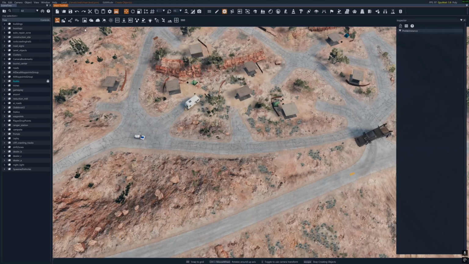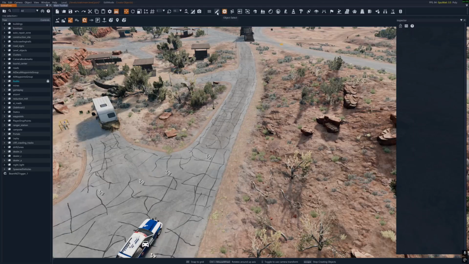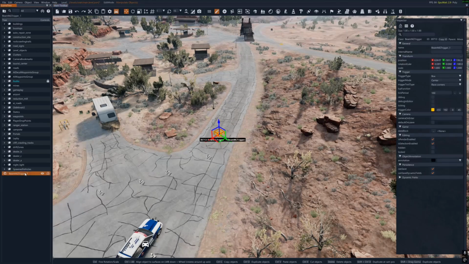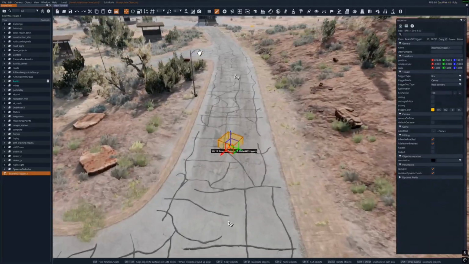First thing we're going to do is click Create Object. Go ahead and click BeamNG. And this right here is your Lua trigger. You can go ahead and click that. You'll notice once you click that on your cursor, there should be some axis marks in your hand. Go ahead and click that down. Go ahead and click Object Select. Go ahead and click the Lua trigger, and you'll see that it becomes highlighted.